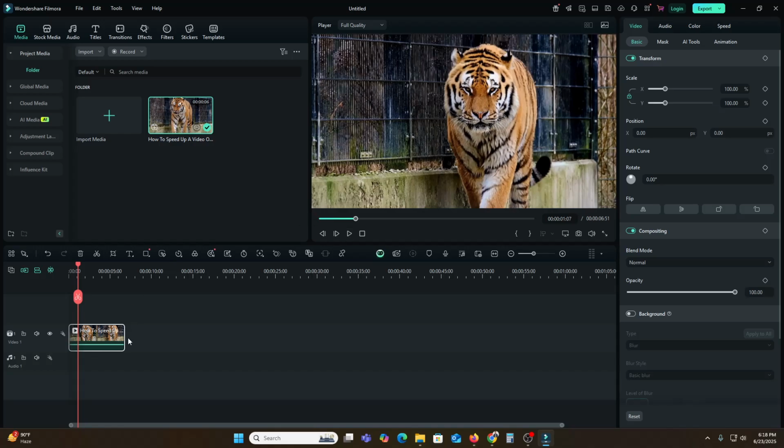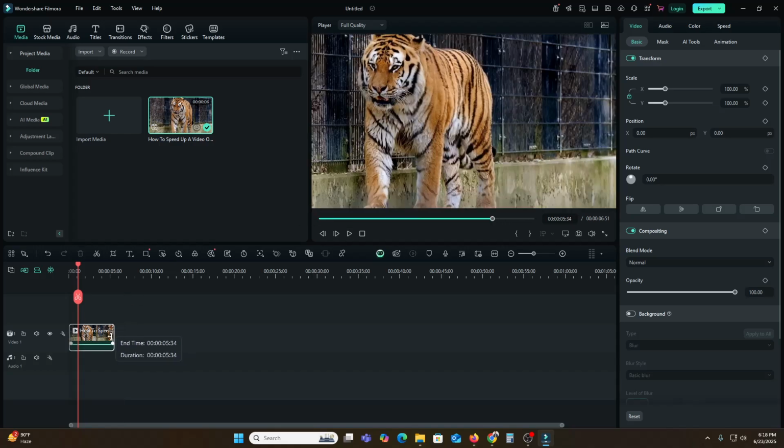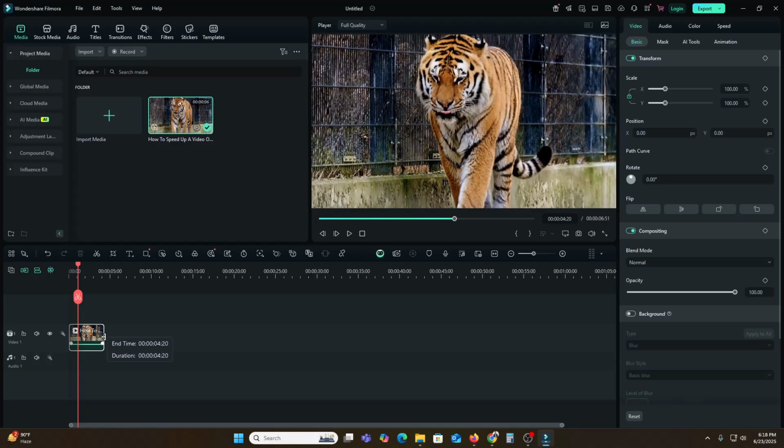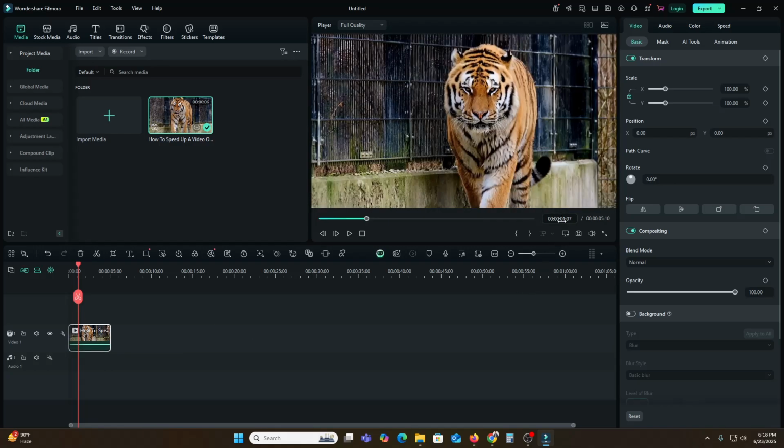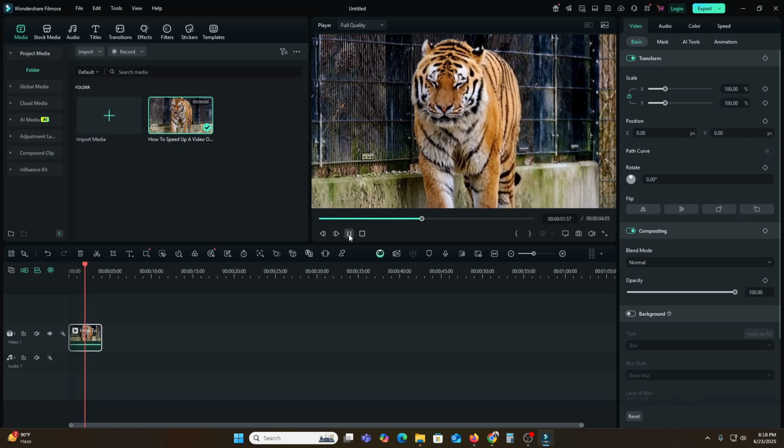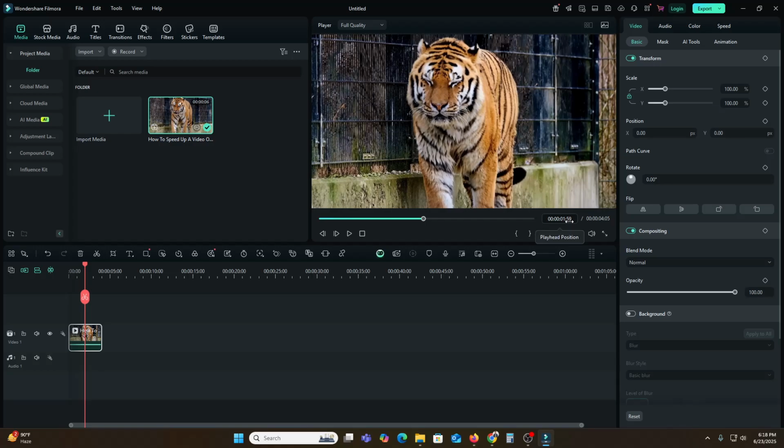Here you can see, you just need to hover over it, and you can see our video is trimming. You just focus on these options. Here you can see that we are going to trim it, and the trim has been done. Let's run the video, and here you can see the video size has been reduced. If you want to split the clip, how could you do it? You just need to move the playhead to a cut point.